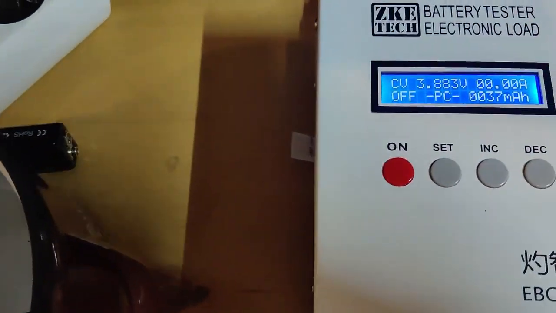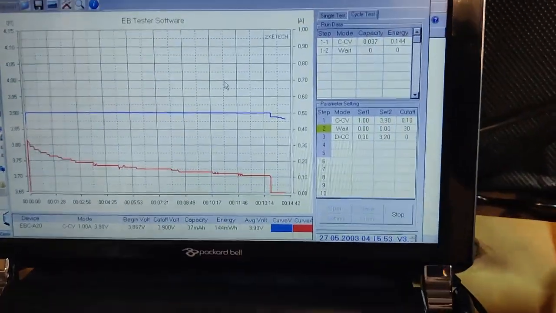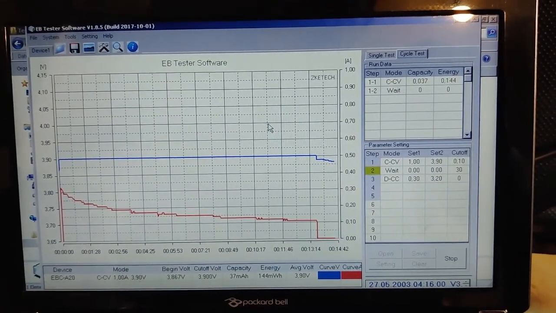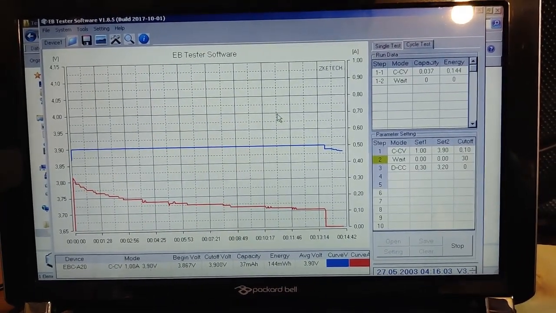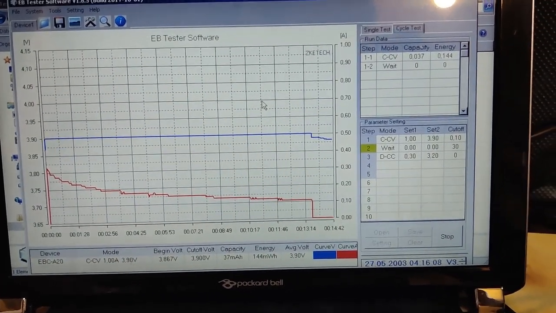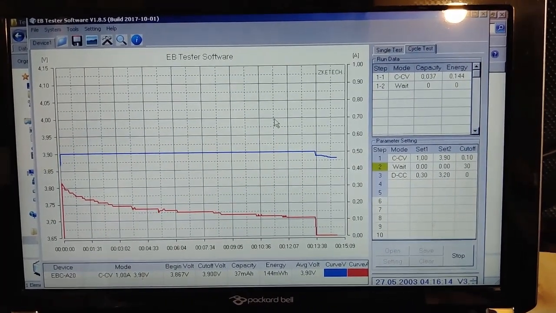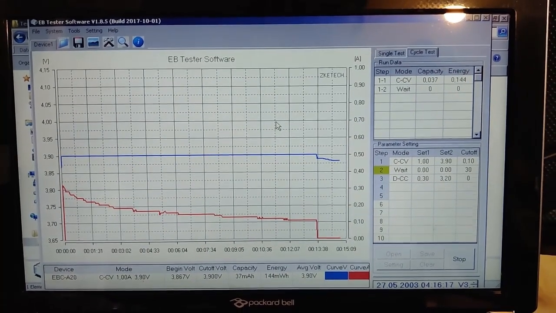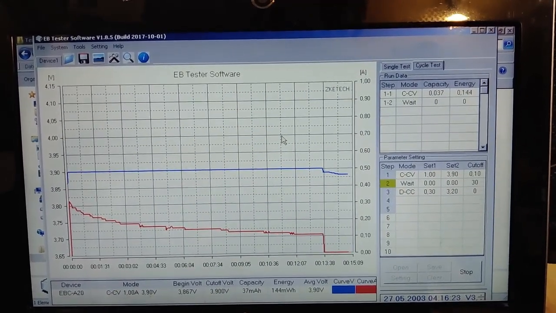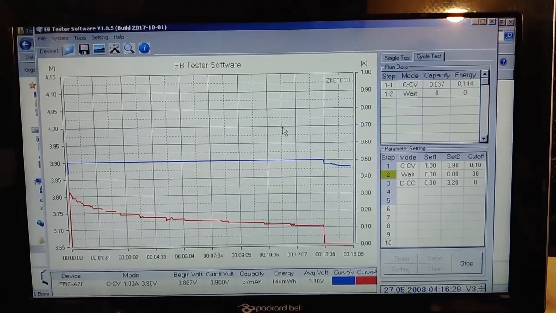We are back with the first step of the cycle test. Tester stops. And yes, it stops at the cutoff current of 0.1 ampere. So I charged the battery before with the charging function of the cycle light with USB-C, and yeah, we see after 13 minutes with current less than 0.3 ampere, it's decreasing, and yeah, that's it.